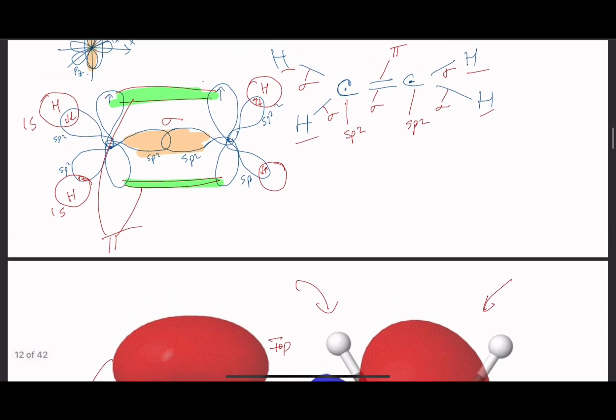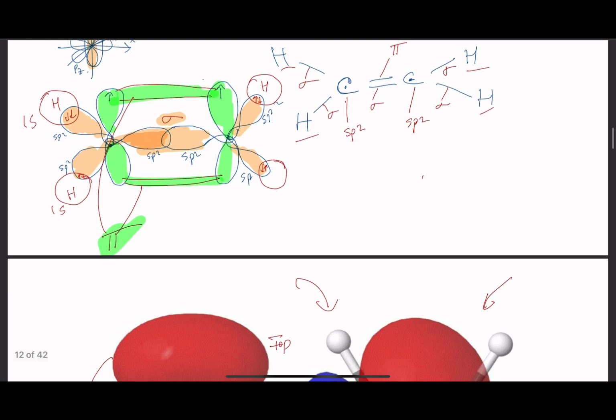So as in this case, I have here sp2 orbital, I got one sp2 orbital here, so I have overall 3 sp2 orbitals. And same thing with this carbon, I have one sp2 and one sp2 here. I'm gonna show you the green ones, the p orbitals. So this one p orbital and this is the other p orbital. They combined together and they made a pi bond, while all the sp2s, they combined and they made a sigma bond. So when you look at this molecule, for example, I'm gonna draw it here again.